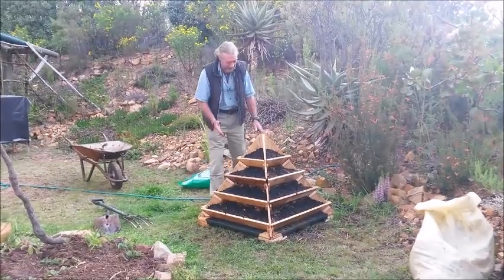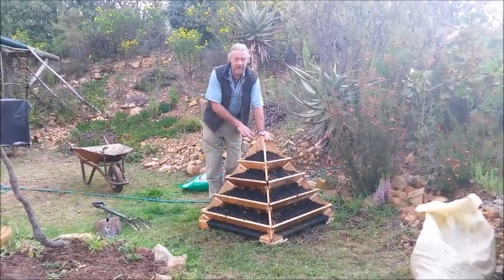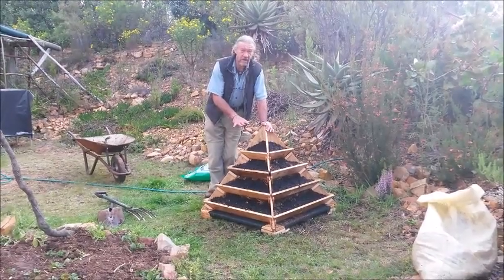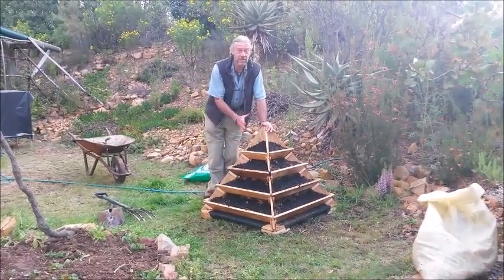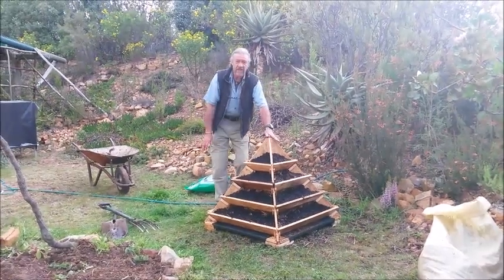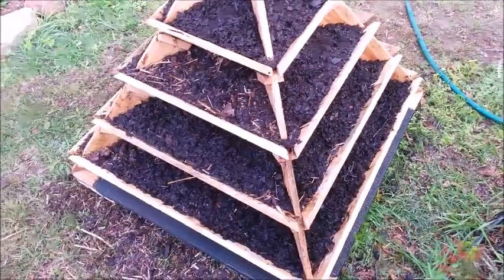So now you might want to ask, what am I going to plant in here? I would like to plant strawberries in here. I want to plant this whole thing up with strawberries just because I love strawberries. I've grown strawberries successfully for 3 seasons, and I just love strawberries.